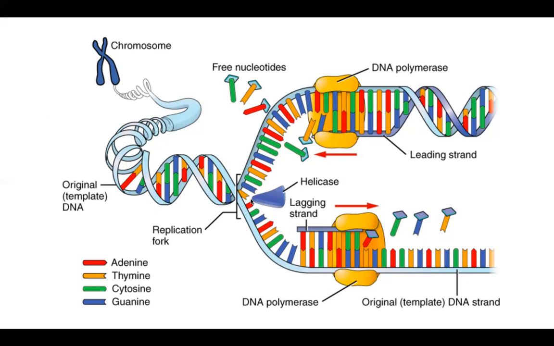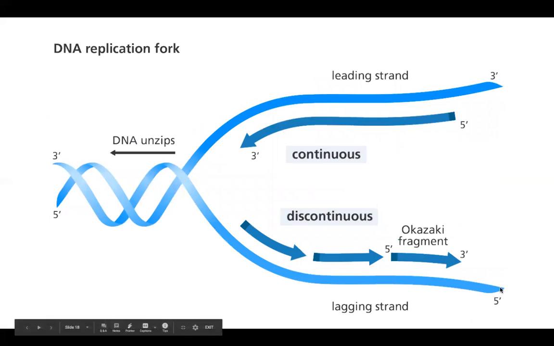And it has to keep doing that over and over again because it has to work in a specific direction. It can't work in this direction. So if I go back to the slide, it cannot work from 5' to 3'. It has to go from 3 to 5. Okay, we start lower at 3 and work our way up to 5.